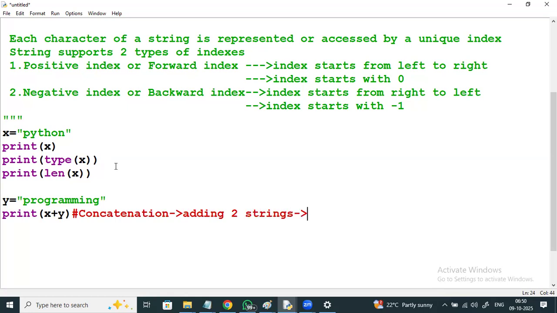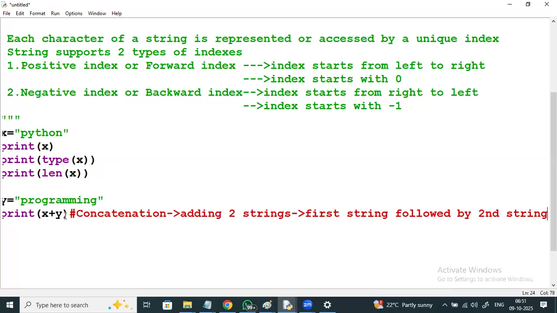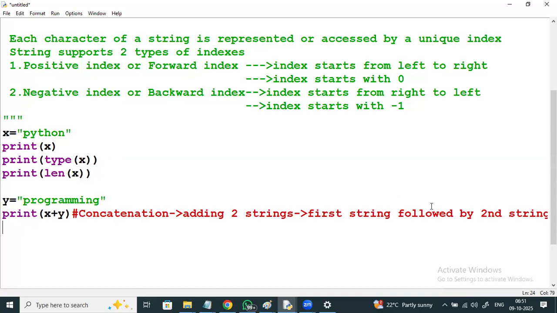What do you mean by adding two strings? First string followed by second string. x plus y, Python plus programming, Python programming. Save it.